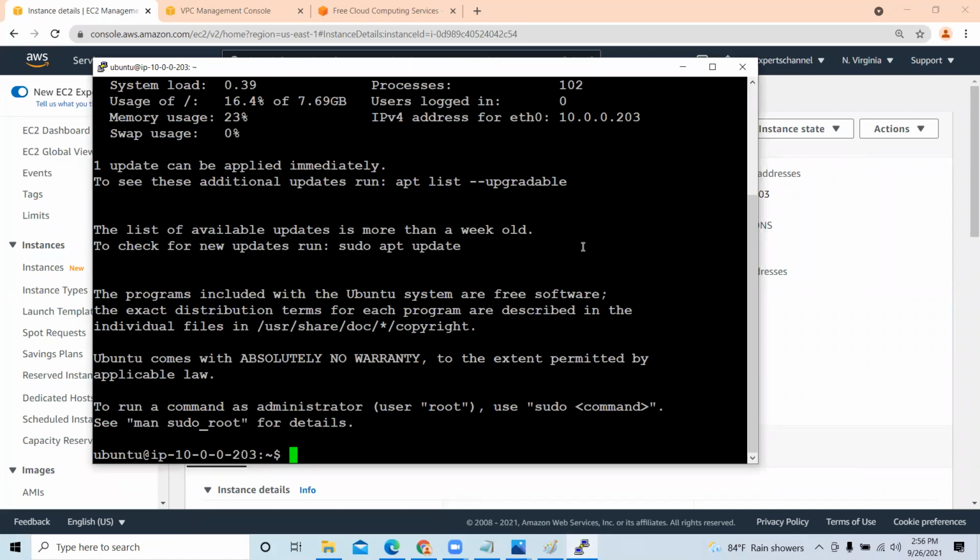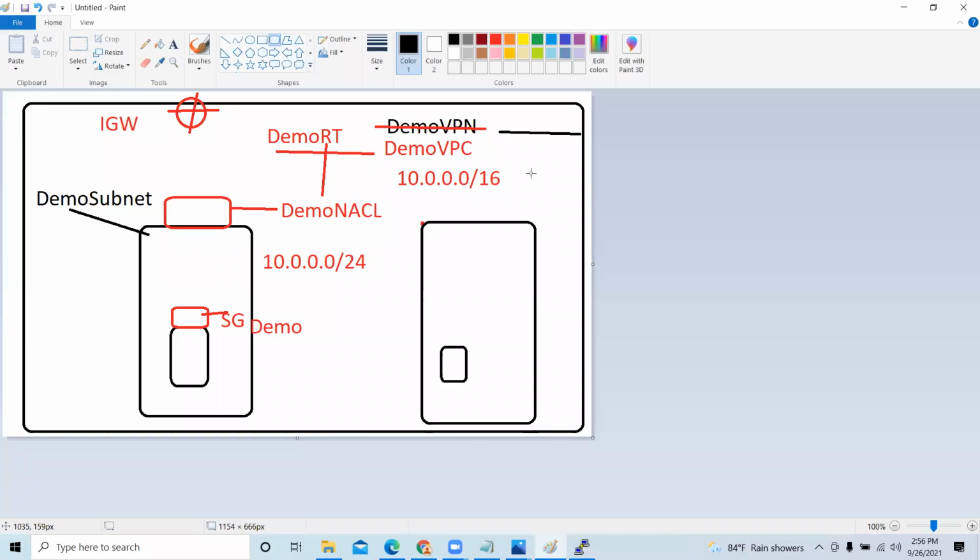Now we have created our own VPC, own routing table, own NACL, own security group. Then we finally launch the instance. If you make any mistake somewhere, in the routing table or NACL or security group, you won't connect, and it takes more time to troubleshoot, guys. So now we have launched our EC2 instance with our own components.